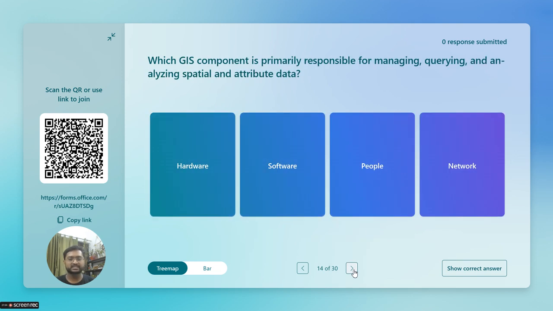The next question is, which GIS component is primarily responsible for managing, querying, and analyzing spatial and attribute data? Hardware, software, people, or network?